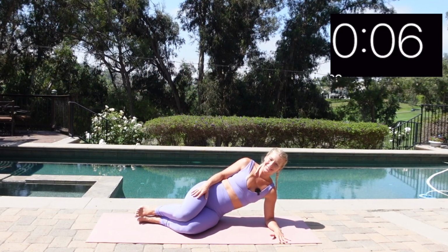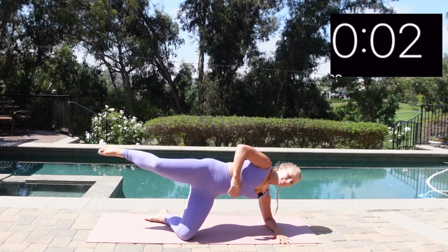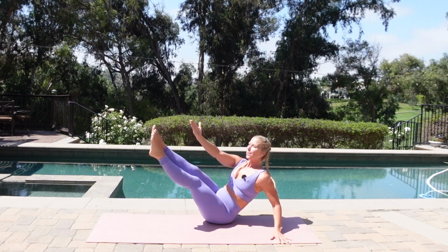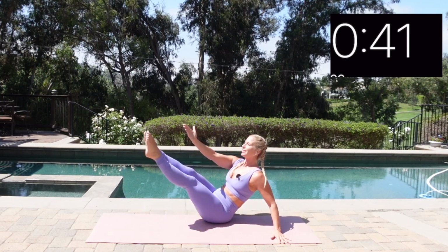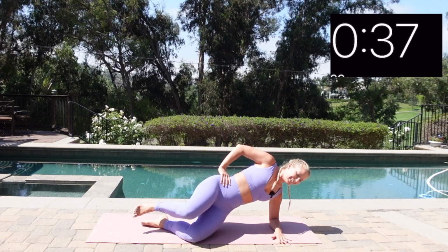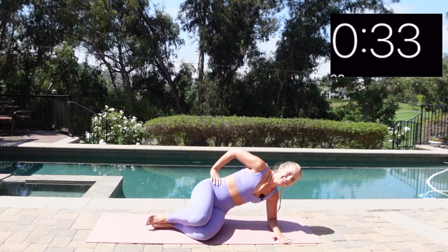Stack the hips and knees. You're gonna lift up onto that bottom leg, reaching that top leg out, then you'll come back down. Both legs lift, reach for the toes. So you go up, down, left side teaser. Go up, down, side teaser, reach, good work.